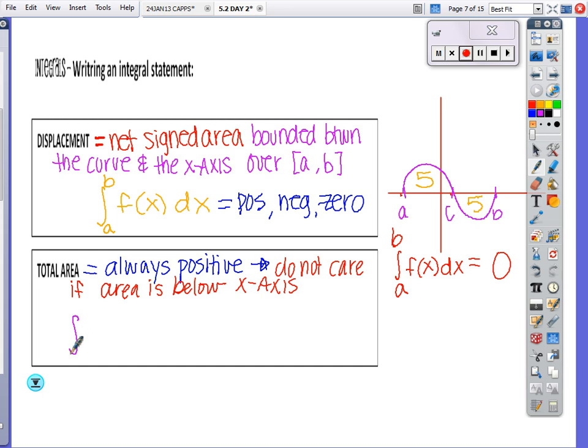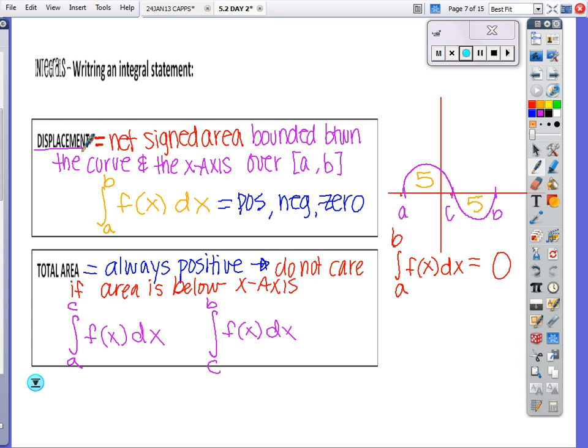We're going to do the integral from a until c first, f of x dx. I'm going to leave a small gap, because we're going to put a sign there. And I'm going to do the second integral, which is from c to b of f of x dx. Here we did 2. Displacement, we did 1. Displacement is always 1. You just go from start to end.